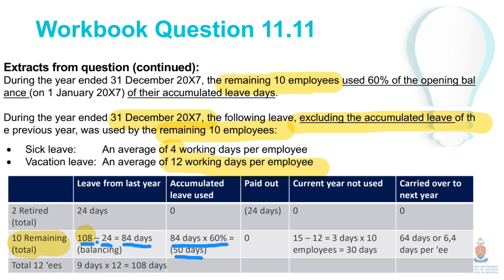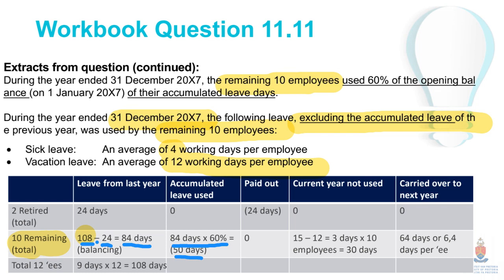All right, there we go. So there's 34 days that are remaining. Now keep that number at the back of your mind. There's 34 days that are remaining. 50 days had been used up. So that is the prior year, the leave that was brought over from the prior year.